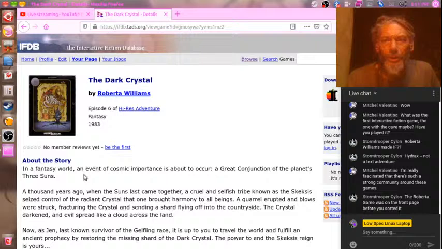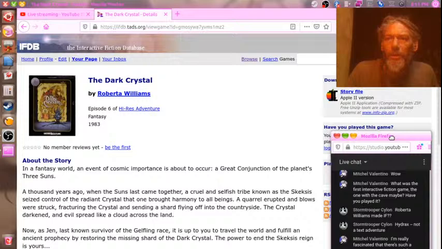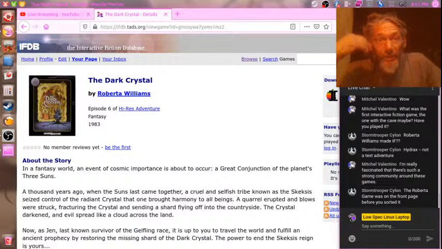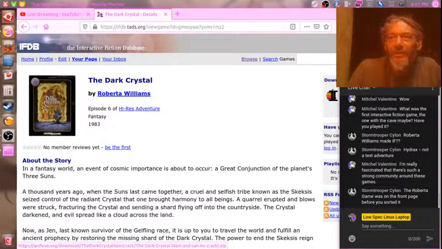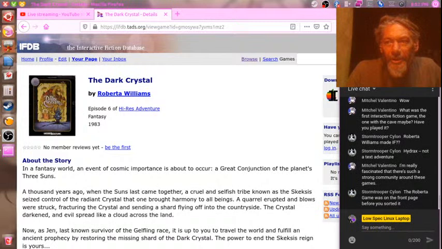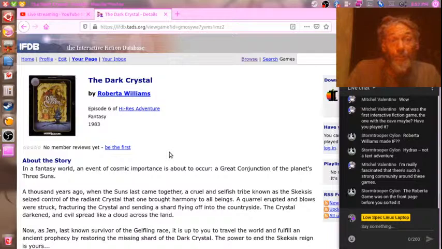I wonder if this is a... We can download, there's a download for the Apple II version of this. So yeah, this is another old one. I didn't know this existed. This is from way back from 1983, and you can download the Apple II version. I wonder if there's some kind of file that you can just throw in an interpreter, or if you have to use an Apple II emulator. But wow, it's based on The Dark Crystal.